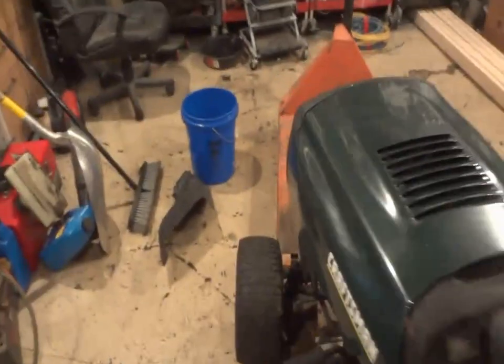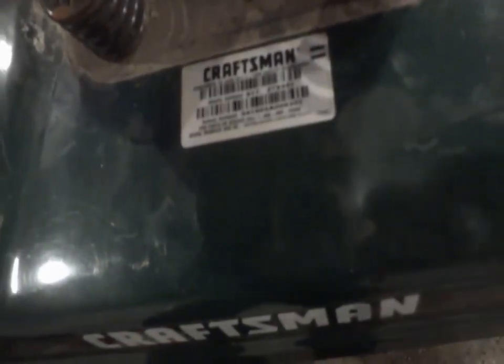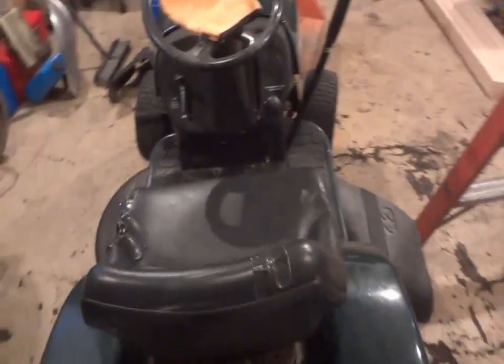Let me soften this thing down for us here. But yeah, overall it's in pretty good shape. I was reading the number on the motor, and it says 2003, but on the back fender it says 2004, or no, sorry, 2005. So I found that pretty interesting. So I don't know, maybe it's a 2005 tractor, or it was sold in 2006. I'm not really sure what the deal is.